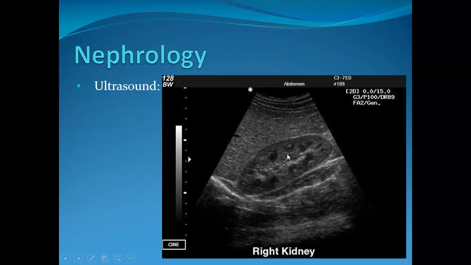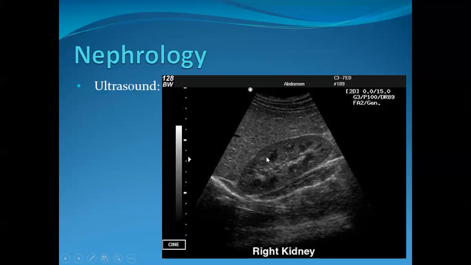And you can notice that the parenchyma of the cortex and the echogenicity of the cortex of the kidney is similar to the echogenicity of the liver, and that's what we want. We want a similar echogenicity between the two for a normal parenchyma. If the parenchyma of the liver is increased or brighter, kind of like the fat within the kidney, that's what we see with fatty infiltration of the liver, and we'll go over that later in GI, and we'll go over it in ultrasound course starting this spring.